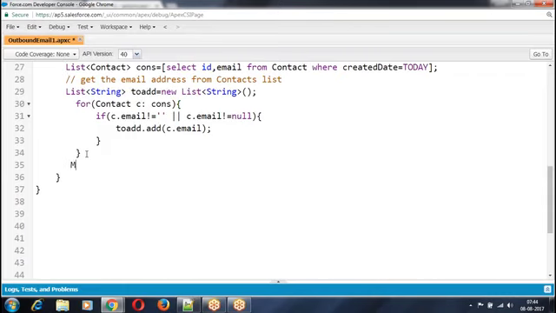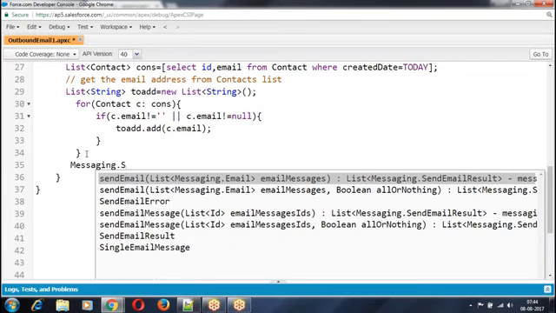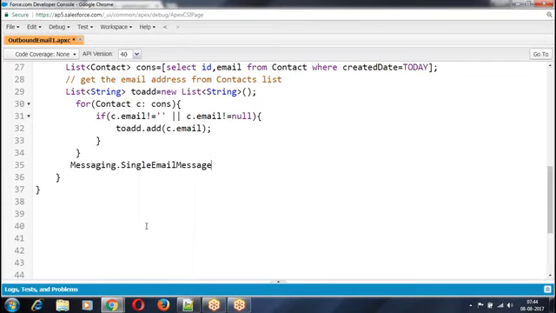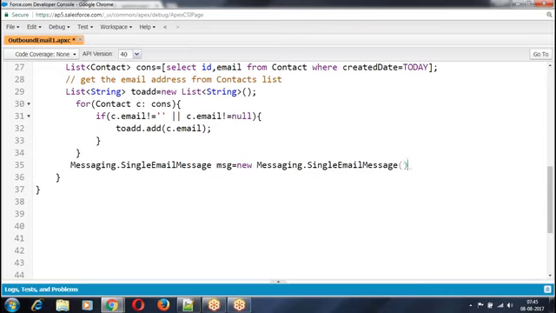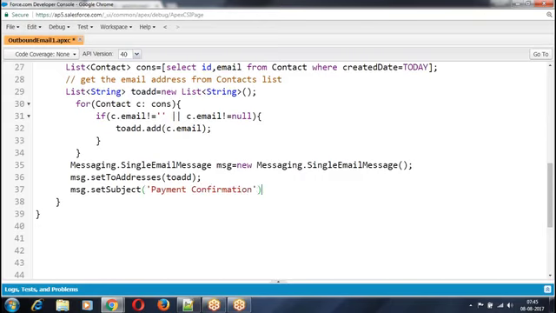Then I'm taking Messaging.SingleEmailMessage. Then we take message.setToAddresses, message.setSubject. Then the body.